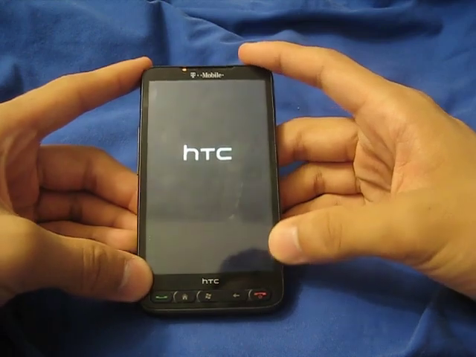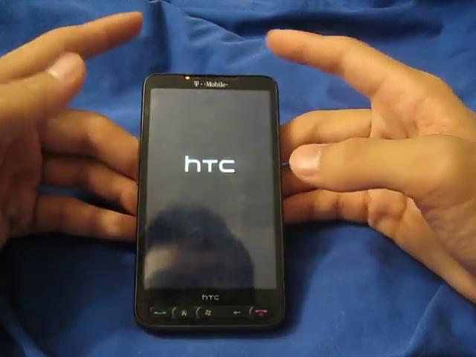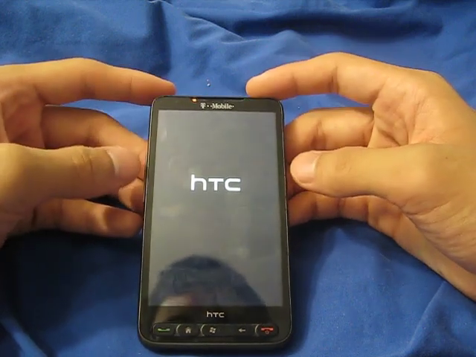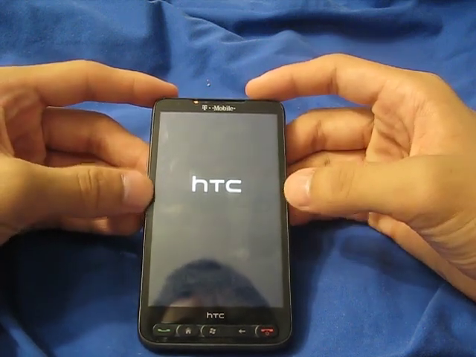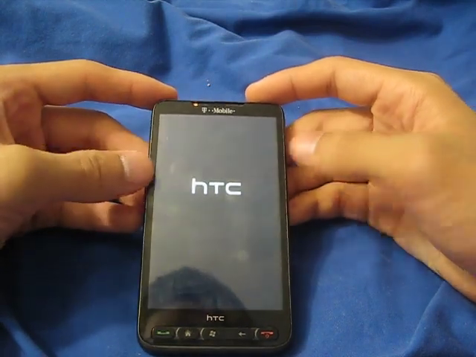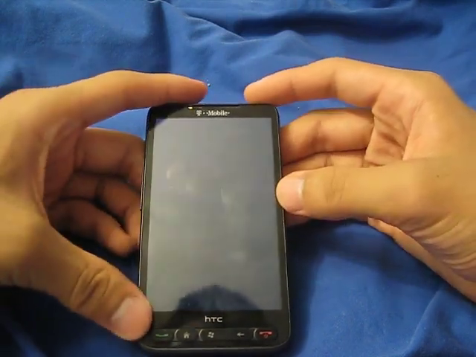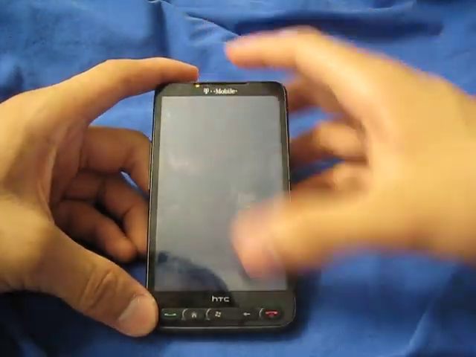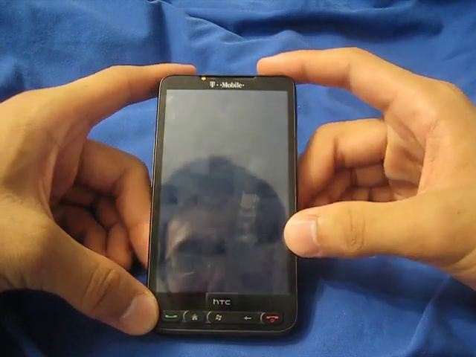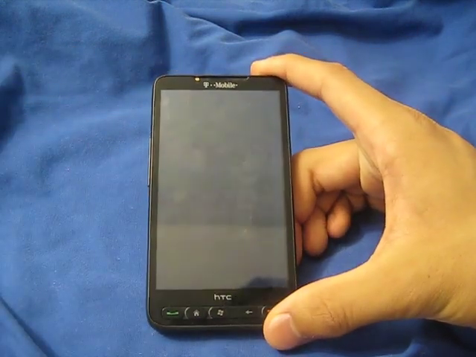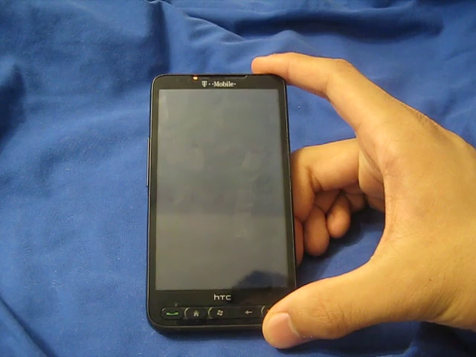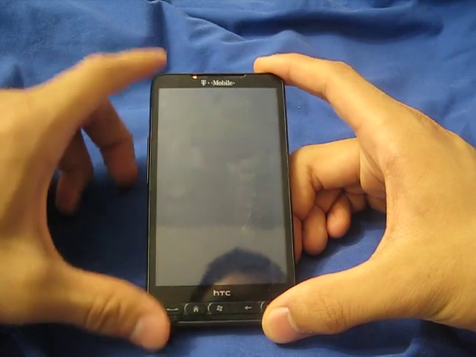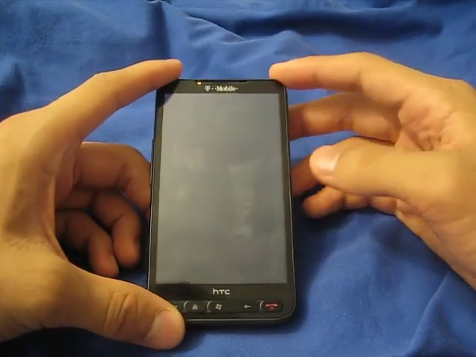Alright, so let's just go ahead and skip to some of the basics of this ROM. It is a 2.2 version Android phone. It is kind of like the HTC Desire or the HTC Evo ROM, except without the 4G, obviously. So it's going to be a black screen like this. I thought my phone was being slow, but it does this. It just goes black, and then eventually the HTC Quietly Brilliant thing will pop up.